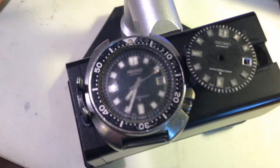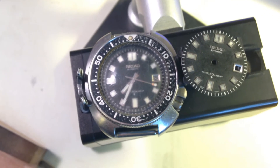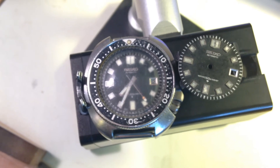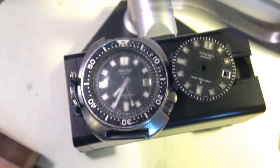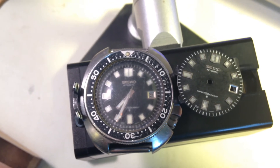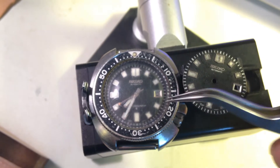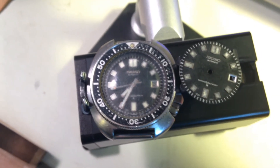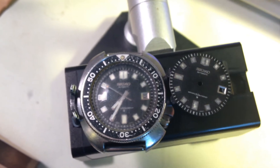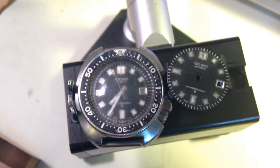I guess I'm taking this as an opportunity to talk about what good looks like when you're buying a Seiko watch — especially a vintage Seiko diver. This is what good looks like. That's a mind-blower of a watch. It's going to be great. Yes, it's got some wear, but all the stuff that's important — the lume, the hand condition — you can't fake that stuff, and it almost always goes bad. But not here. Not with this watch. It's lived a working life but was never abused, and moisture never got inside.